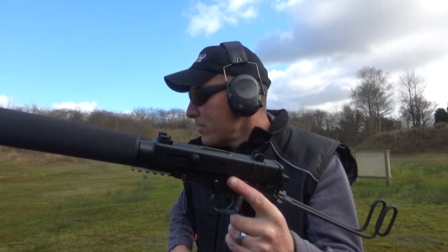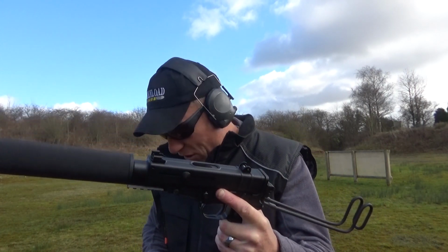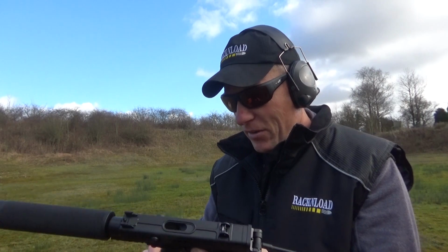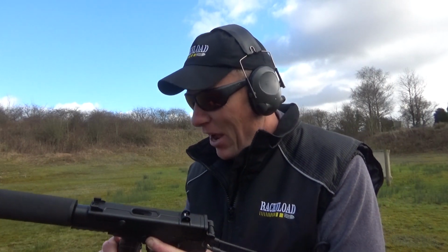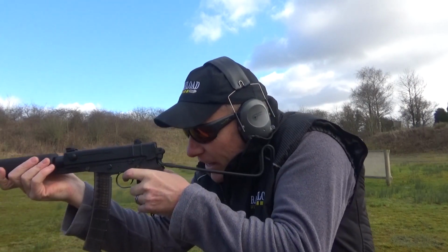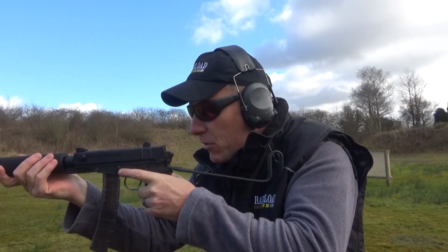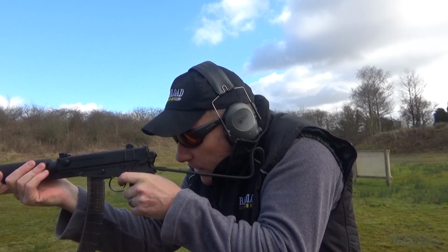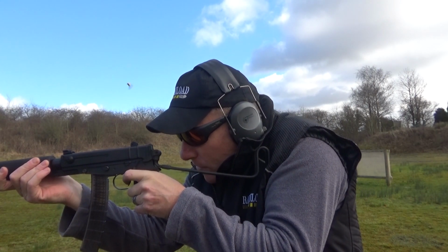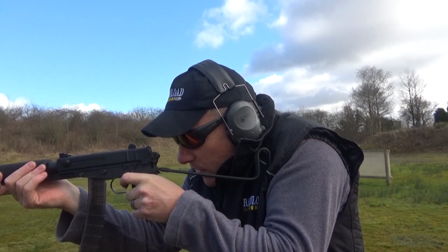I've put about 200 rounds through it so far. It's just eating them. Oh, this thing is so cool. I am loving it. Right, so it'll be a standard first and then a high velocity, and then it'll just alternate like that. Oh, actually, there might be a few standards in there.